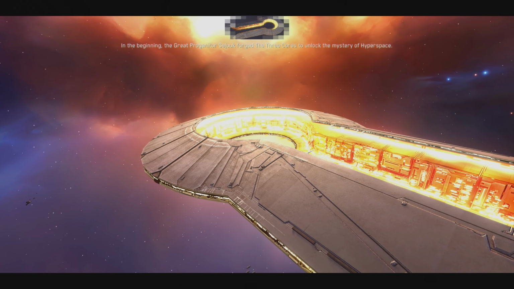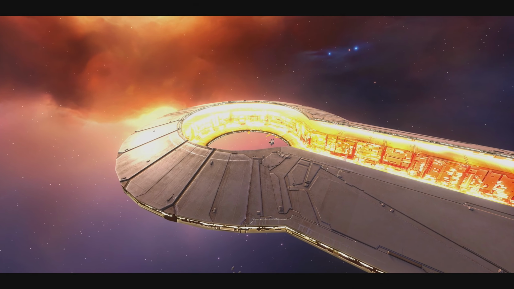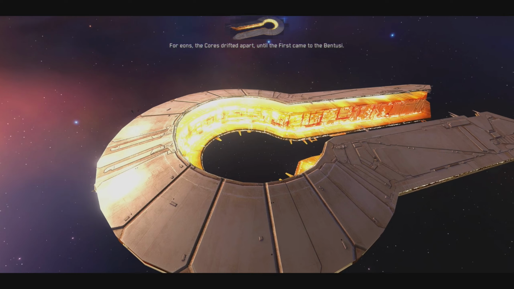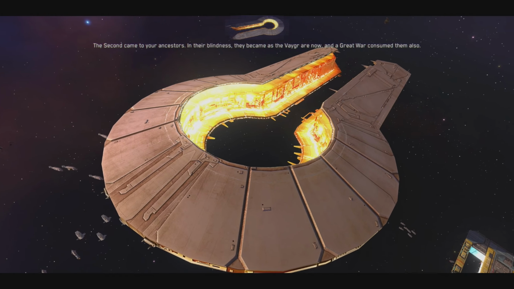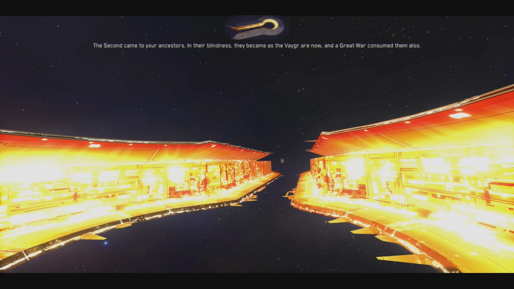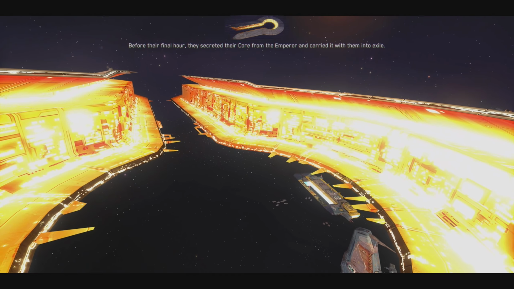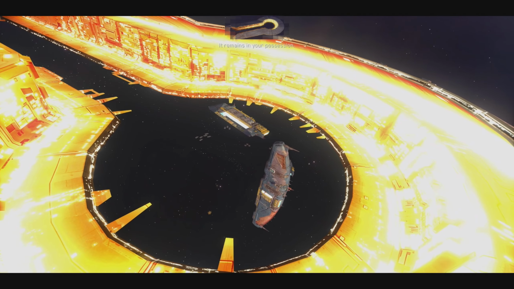In the beginning, the great progenitor Sajuk forged the three cores to unlock the mystery of hyperspace. But the three became separated, and the progenitors faded from memory. For eons, the cores drifted apart, until the first came to the Bentuzi. The second came to your ancestors. In their blindness, they became as the Vagar are now, and a great war consumed them also. Before their final hour, they secreted their core from the Emperor and carried it with them into exile. It remains in your possession.